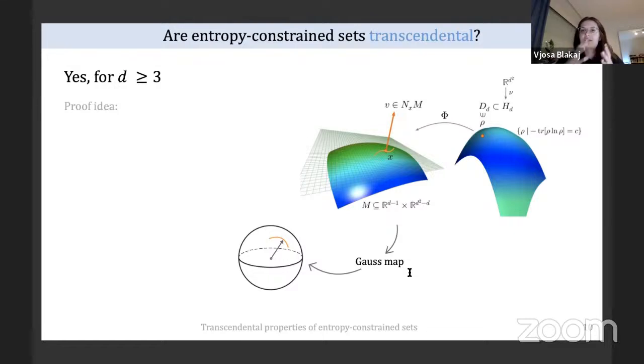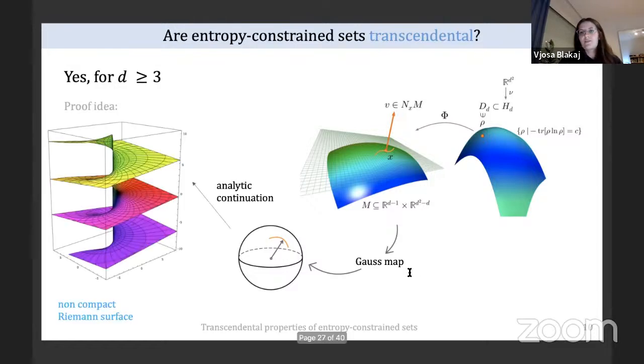And what I do further on is I take this function and I put it in the complex plane. And a technique which is used in complex analysis is analytic continuation, so basically to expand the domain of my function. And when I take the analytic continuation of such a function, then I end up with an infinite number of branches. So basically, we all know that when we consider the logarithmic function, this always gives rise to an infinite number of branches, or a non-compact Riemann surface, which contradicts my assumption, because if everything was algebraic or semi-algebraic, then these branches would have ended at some point, because algebraic functions have at most a finite number of branches.